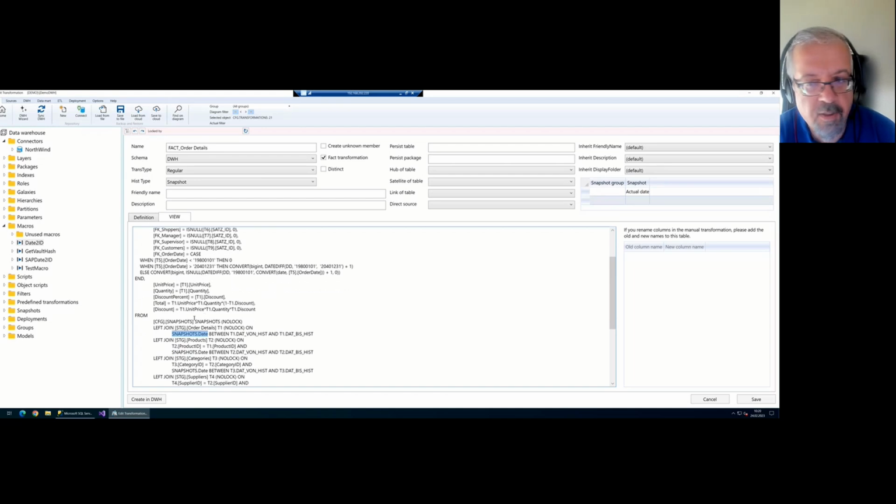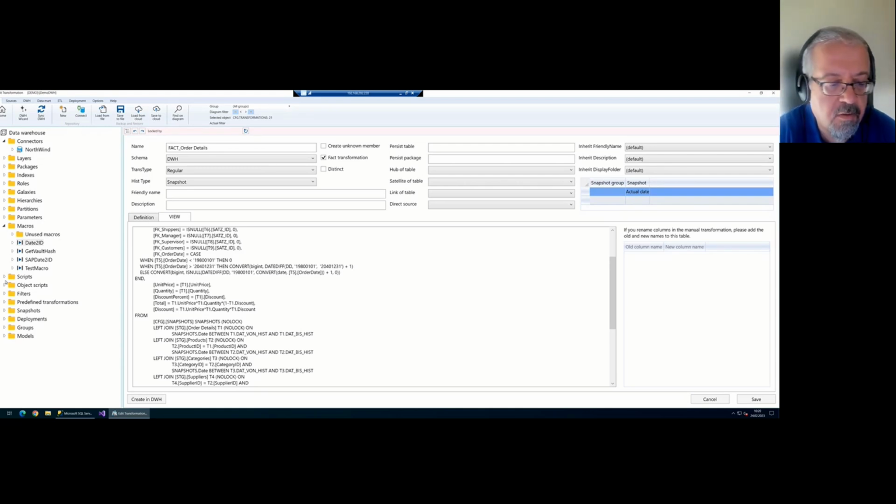Okay, but in our case, we have only one snapshot. You can see the snapshot here, which snapshot will be used in this transformation. We can create an additional snapshot. We have several customers who use this snapshot functionality very widely. For example, you can create the snapshot for every month for the last 12 months, and then you will have access to the history of your data for the last year.